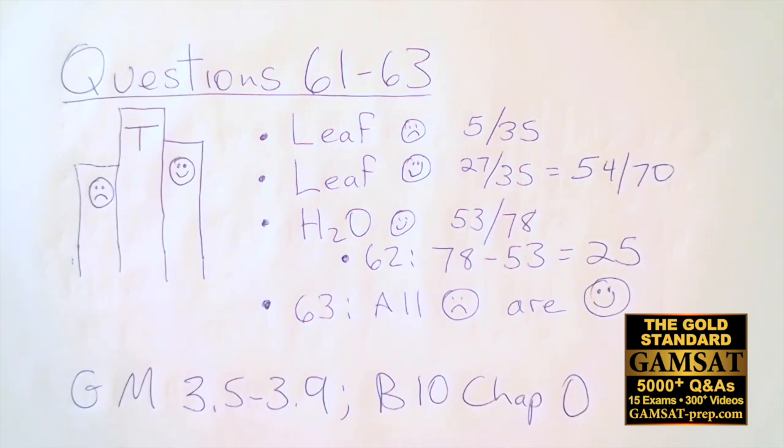62, for the watery extract. We're looking at the watery extract. We've already established that the number of successfully treated was 53 and that the total was 78. Now we're told that the side effects only occurred for patients who were successfully treated. If the side effects only occurred for patients who were successfully treated, therefore we can include the side effects in the camp or the group that were successfully treated because they have to be incorporated in this number.